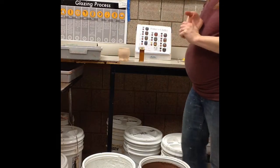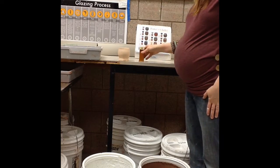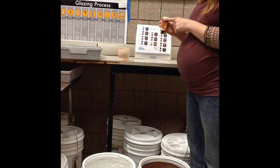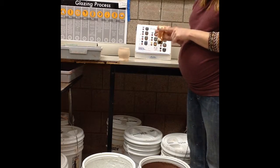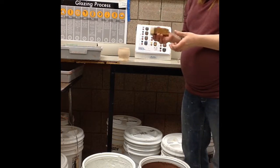Next you want to plan — what colors are you going to do? I looked on my color chart and decided I want to try Albany slip with frosted melon. Albany slip goes on the whole piece, and then I'm only going to partially dip with frosted melon. It gets this kind of warm honey color, which is really cool. This is a two-color dip you can experiment with.